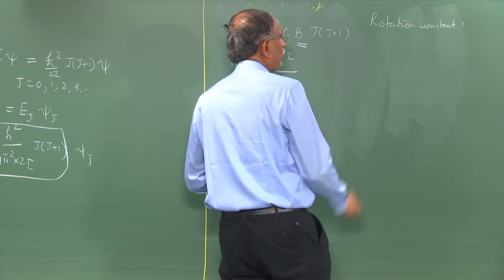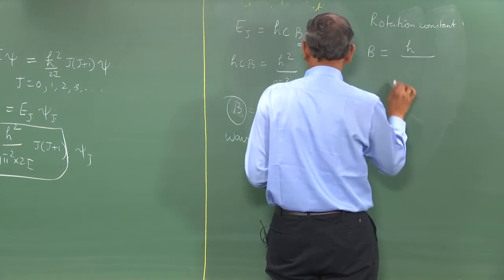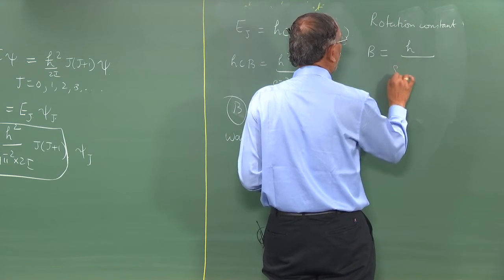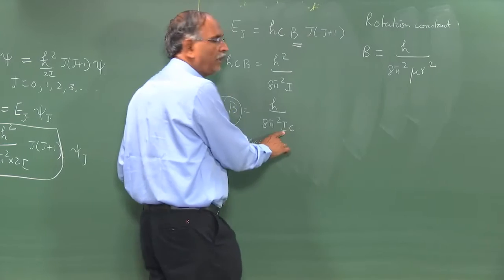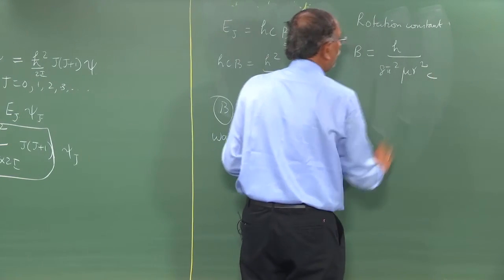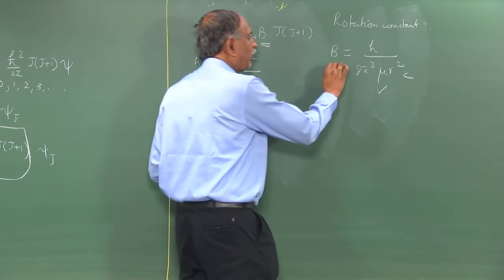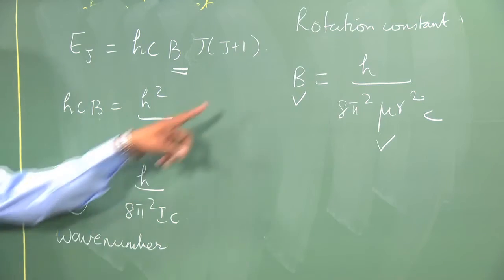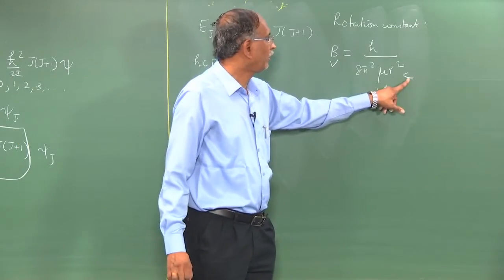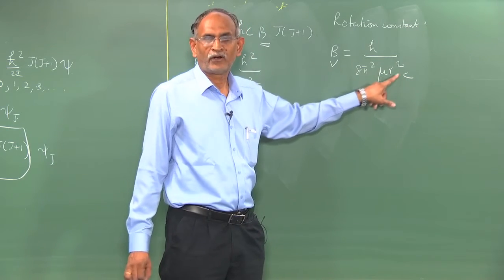And this rotation constant B is obviously related to the molecular interatomic distance, 8 pi square times mu r square, because of the I times C. Given the molecule, you know what the mu is. Given the experimental data for the splitting between different lines, you know what the B is, and therefore, since C and H are constants, you can calculate the interatomic distance R.